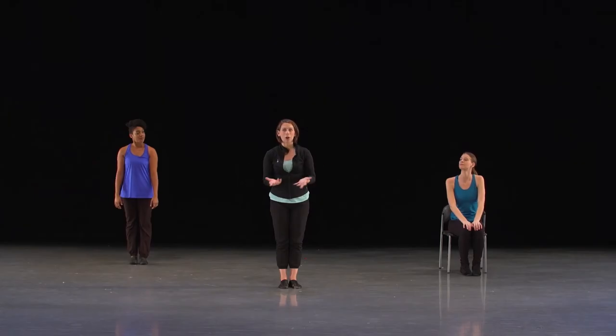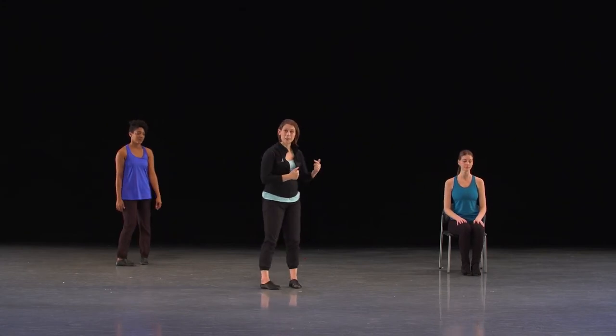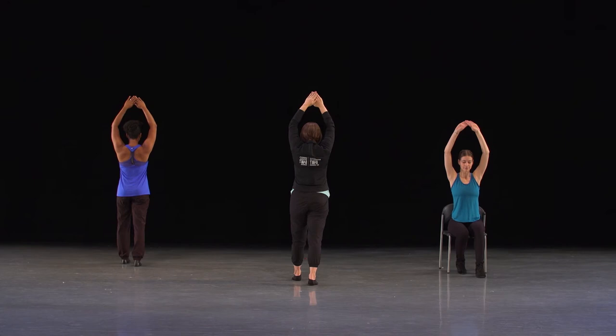I think it's time that we put all of section two together, starting from that deep breath of mountain air and ending with our arms up at the end of the pulse. So let's turn to face the back of the space, put the right foot in front. Arms reach up and they make the peak of the mountain. Ready? Five, six, seven, eight.